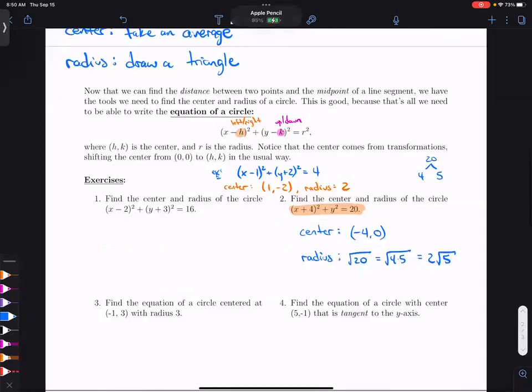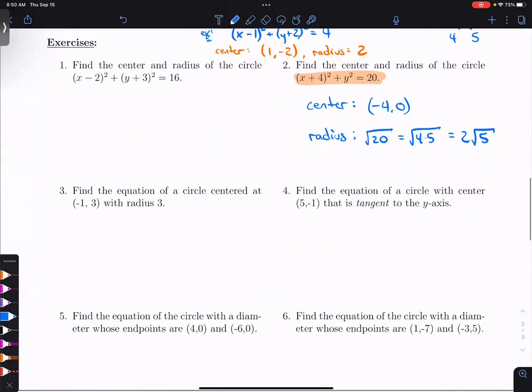All right, so look at the other problems here. The first three are pretty much just write down the equation, or given an equation, write down the center and the radius. Problems 4, 5, and 6, you're actually finding stuff, so you need to find the center and the radius. Give those a shot tonight, and we'll spend a little bit of time tomorrow maybe working through one more example if we need to, and then talk about whatever else we need to get ready for the test. So go over stuff, study like the test was tomorrow. Keep track of things you want to talk about, and we'll talk about them tomorrow.